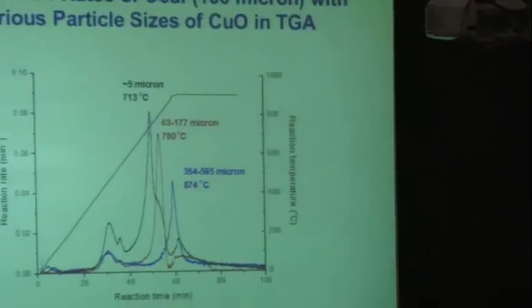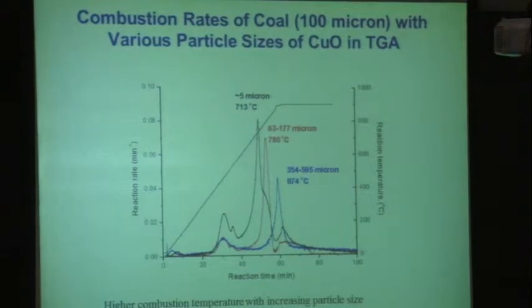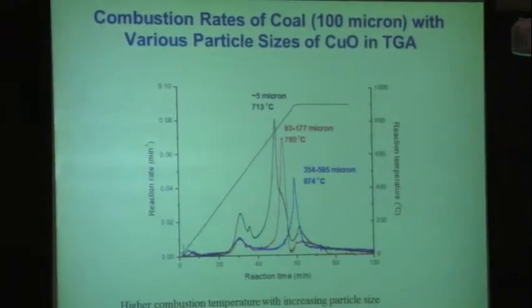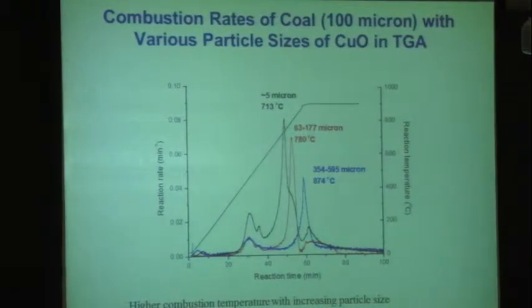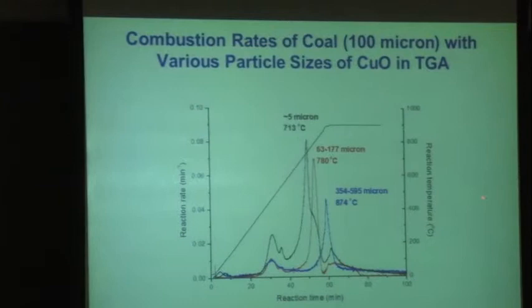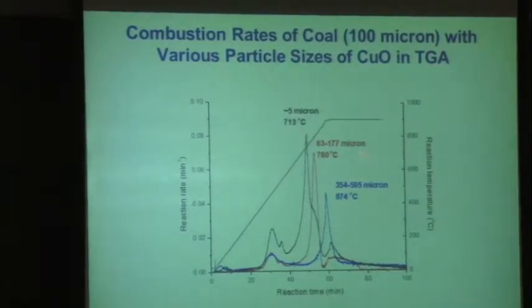So we said, well, let's do the obvious thing here. Let's take that bed of material. Remember I said in chemical looping, you can change the active density. And that's what we did. We took that coal, we took that copper oxide. Did I get this one right? Oh, I skipped ahead one. First of all, before diluting that, we just looked at different particle sizes of coal. So you'd change the contact area between the coal and the copper oxide.